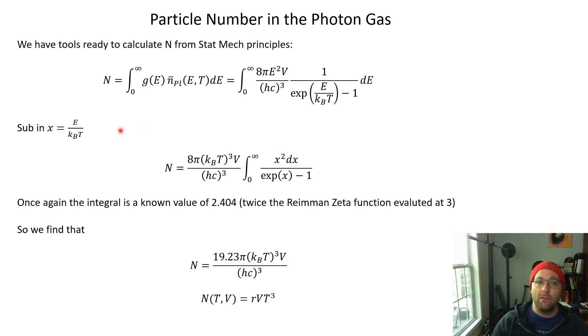We'll run through the analysis the same way we did for internal energy, where we write everything out in terms of energies and sub in x equals E over kBT. That substitution factors a kBT quantity cubed out of the integral. You're left with this integral of x squared dx over e to the x minus 1, and this is just some number—2.404. So the number of particles in a photon gas is a bunch of constants times V T to the third power. I'll write all these constants as R. It's very similar to internal energy except the constants out front are different numbers.